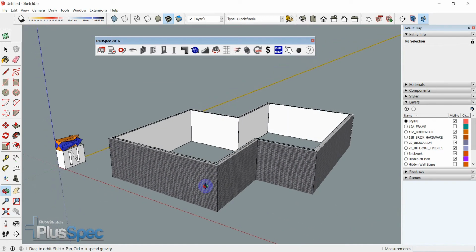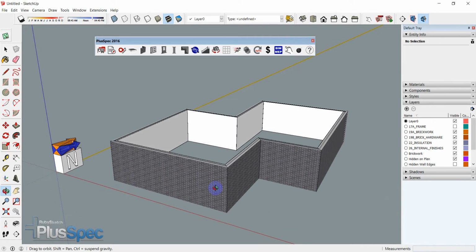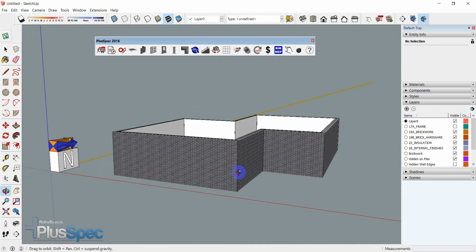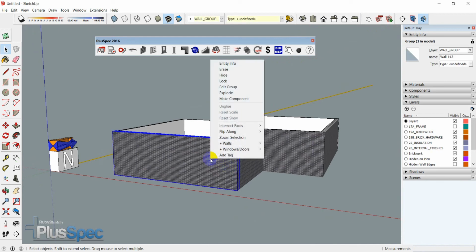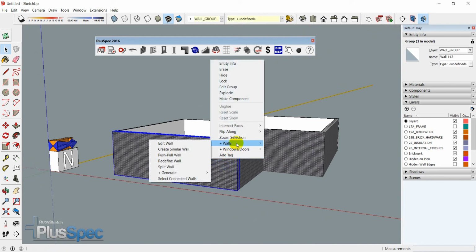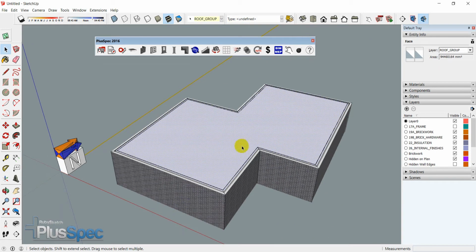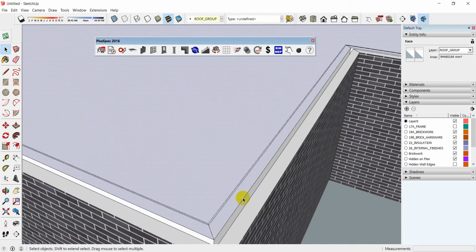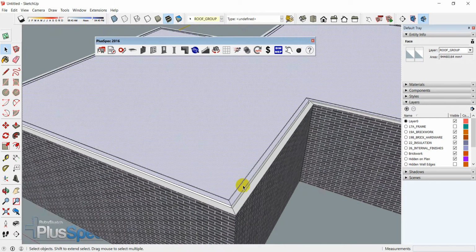Okay, but you want to go for a two-story house, right? There's a couple of ways we could do it. We can put a two-story house on top of all of it, and I'll show you how to do that one first. So what I can do is I can go right-click, walls, and I can generate, see here, generate. It actually says roof face from walls, but we actually want to put timber flooring on there, so I'm going to go roof face from walls. And all it's done is given me this dotted line here, which basically has lined up with the inside of the wall and did it for us automatically.